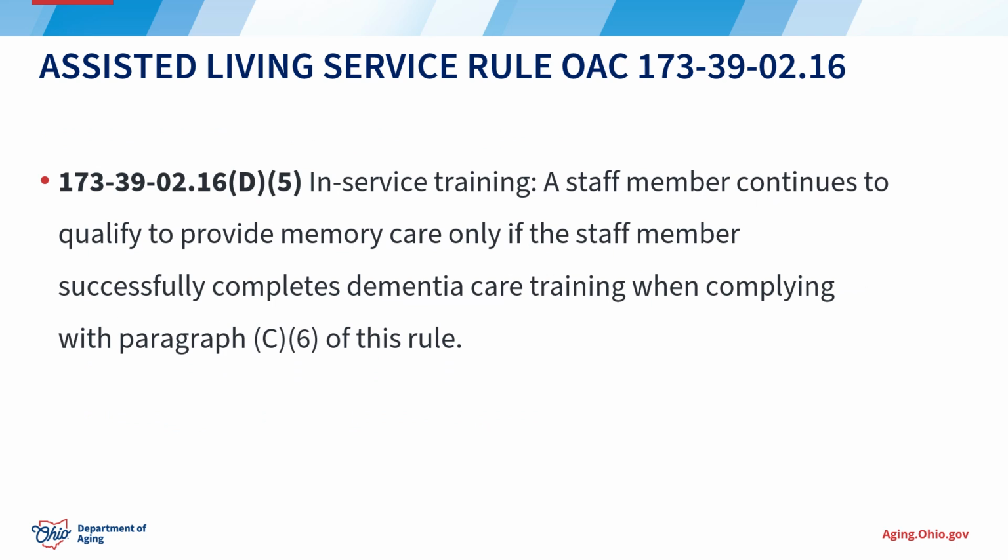Next is the ongoing in-service training requirements that are needed. So it states a staff member continues to qualify to provide memory care only if the staff member successfully completes dementia care training when complying with paragraph C6 of this rule. So C6 essentially points back to the Department of Health regulations for training when providing dementia care.